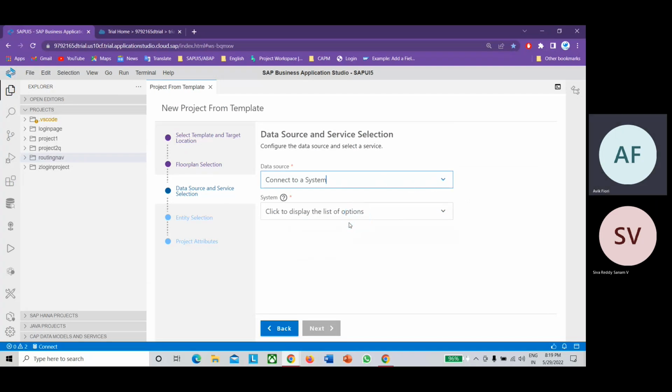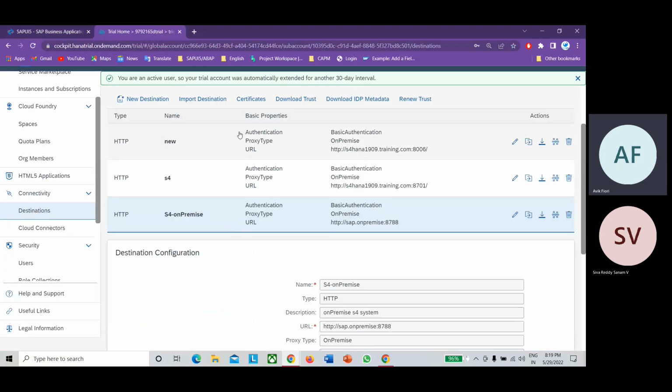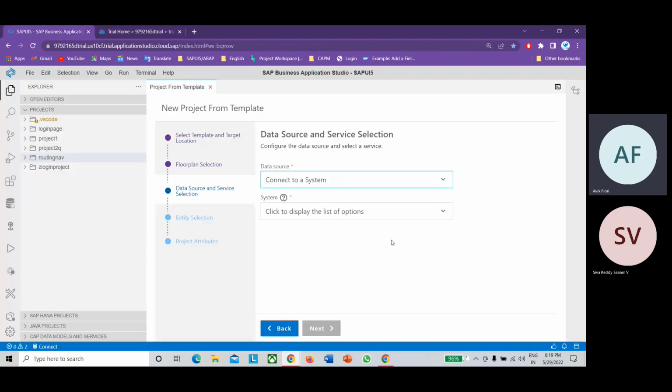Then this system will cross check, because it will point to the destination. Okay, because if you look at it, we have almost three destinations configured. So it will fetch all the details of those destinations, and it will provide them in this drop down under the system. Can you see now here? So we have new S4 and S4 on premise, right? So this is ABAP environment on SAP BTP. Yes, you can just ignore this as of now. So the destination that we have configured, which destination is it? It is the destination S4 on premise, right?